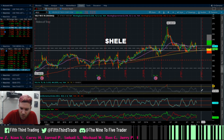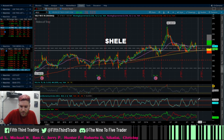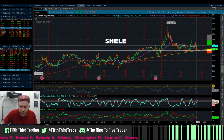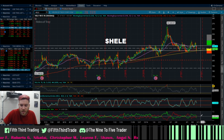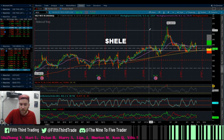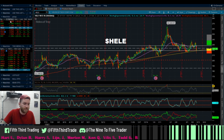RSI is low. Does it reverse where it's at? A little. Pretty good. So this is a good value based on it being uptrending. It does reverse here. Stochastic is, again, coming down. So I think we may want to give it a day or two to really show where it wants to go. Vortex just went red, so we may have a day or two of consolidation. It doesn't hang red very often on this ticker. When it does, it maxes out around 3 days in. So maybe in 2 days, you're going to get your best value when it retests. But HELE, going long over a long period of time, I like it a lot.